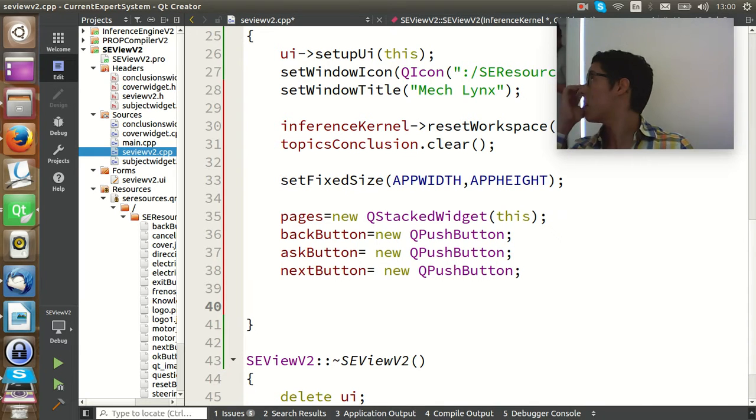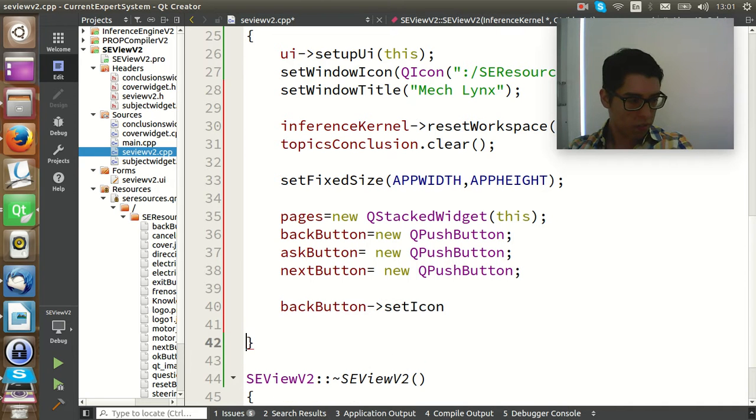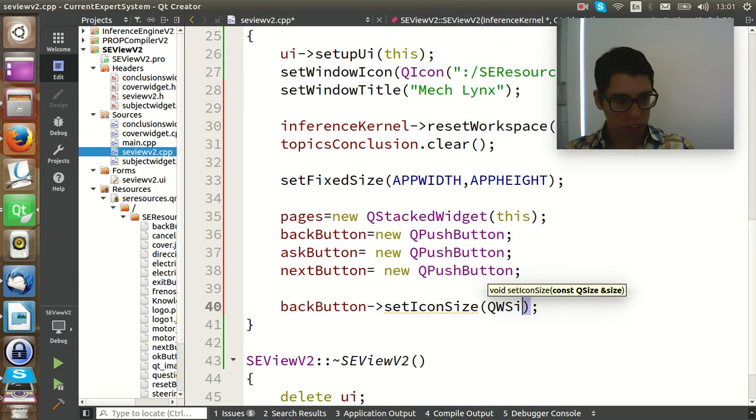I think that the back button is set icon size.